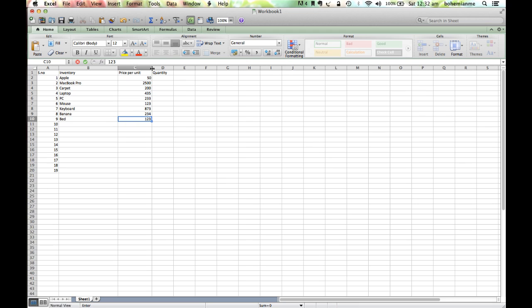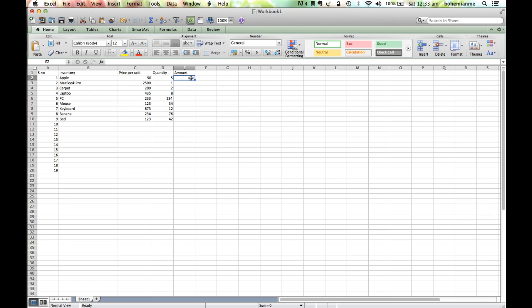So the first thing which we want to do is calculate the grand total of how many quantities there are. So let's define the quantities first. Let's make it 1, then 2, then 8, then 234, then 35, 12, then 75. So now we have a few random values, and now we will have another column of amount. So the formula of amount would be C multiplied by D.